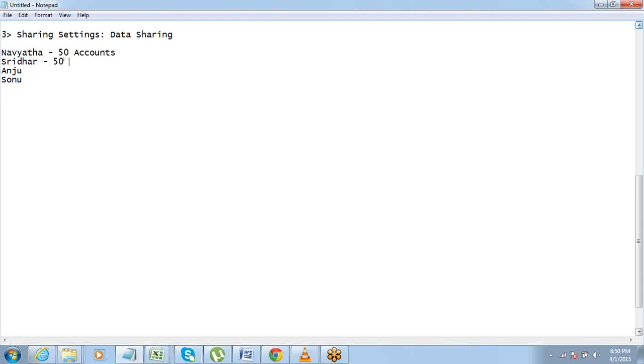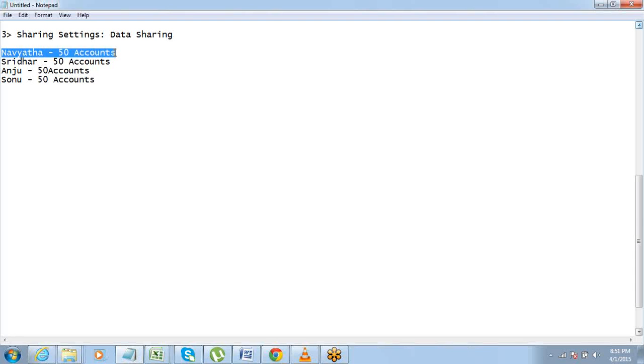Sridhar deals with 50 accounts. Anju deals with 50 accounts. Sonu also deals with 50 accounts. So overall, the company has 200 accounts. Each salesperson is responsible for 50 accounts.